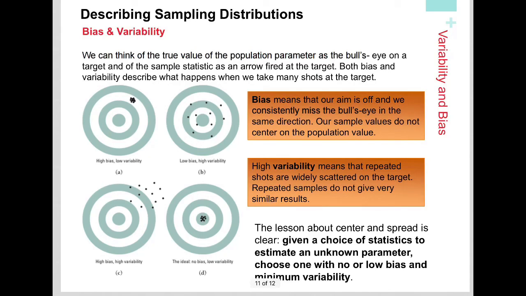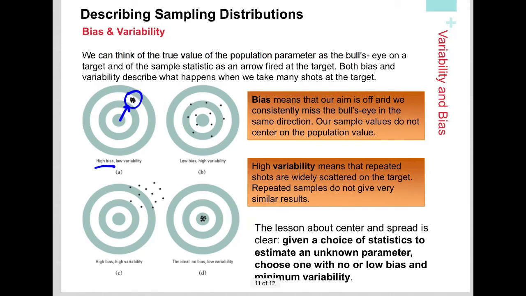Notice in the first diagram, that data is not on target. It's far from the target, therefore it has high bias. Every time you think about whether or not it's on target, that's whether or not it's biased or unbiased. So unfortunately, in the first diagram, it shows bias because it's not on target. It's away from it. So that's why it says high bias.